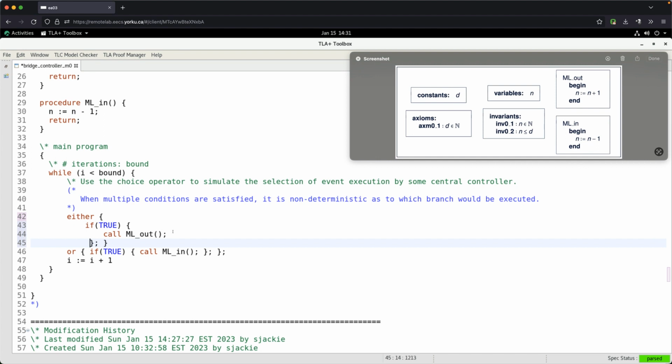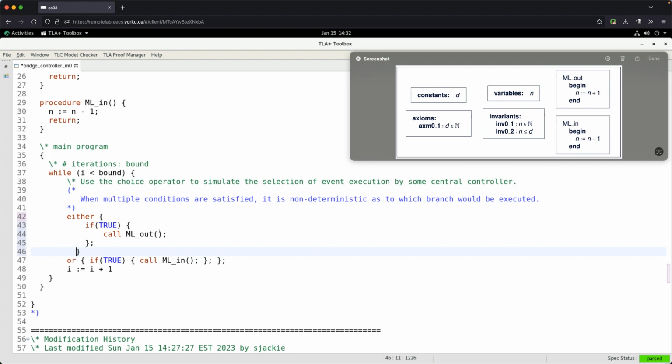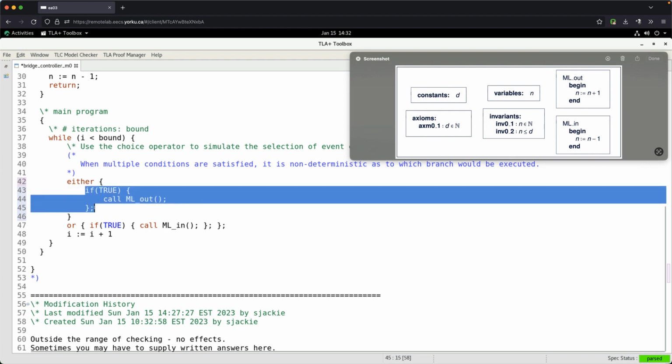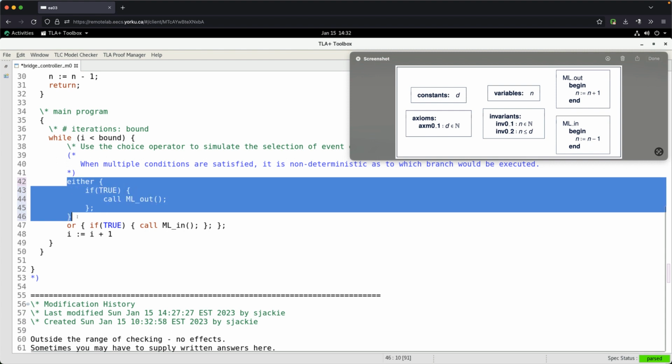Maybe that's something I should have done in the first place, but anyway, now you can see it. It depends on what you really prefer. If you prefer the original two-line version for the either or, you can go for it. Otherwise, this one is also fine. New lines are usually just ignored by the compiler for the IDE tool, so you don't need to worry about having more new lines than necessary. You can see now very clearly, we've got one statement over here with a semicolon. We've got some wrapping statement for the if, also with a semicolon. And also we've got an either over here. It has no semicolon because it's only the first part of a larger statement for the either or, right?